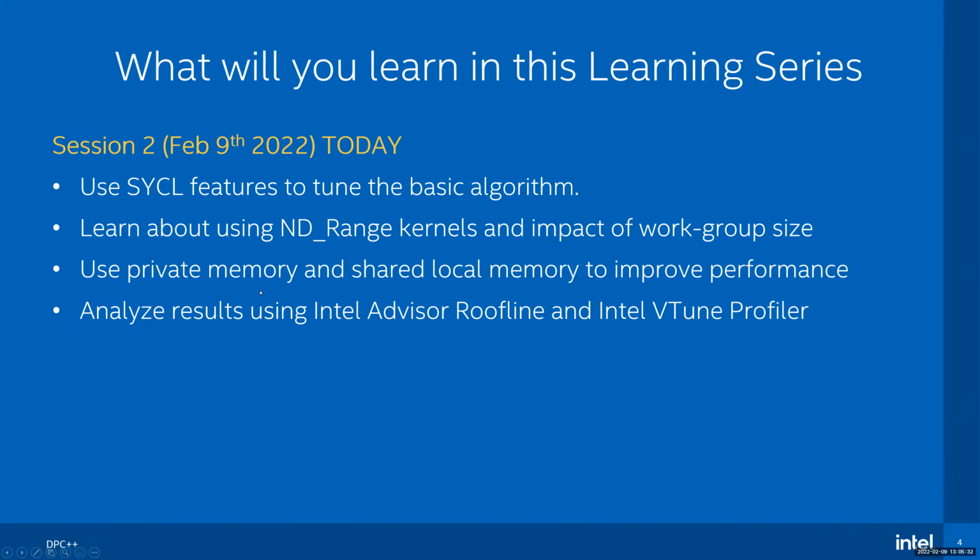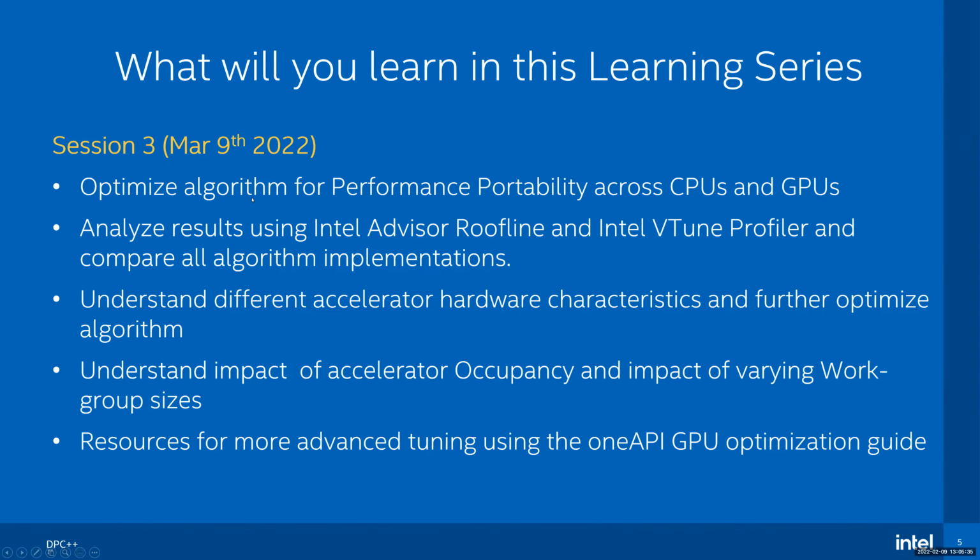So that's today. So what's coming up next month? We will do more optimization, mainly for performance portability across the CPUs and GPUs. We will understand the characteristics of the different accelerator hardware that we are using, and also look at the impact of accelerator occupancy and how it is impacted by varying workgroup sizes. We will do more optimizations. And finally, we will look at more advanced tuning using the oneAPI GPU Optimization Guide.